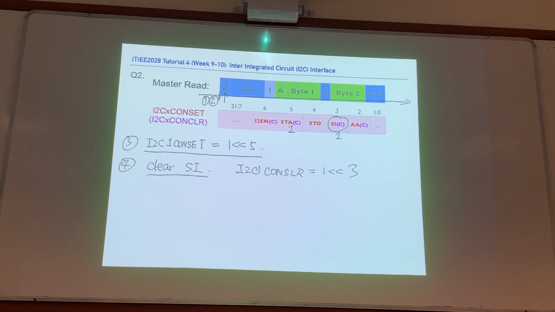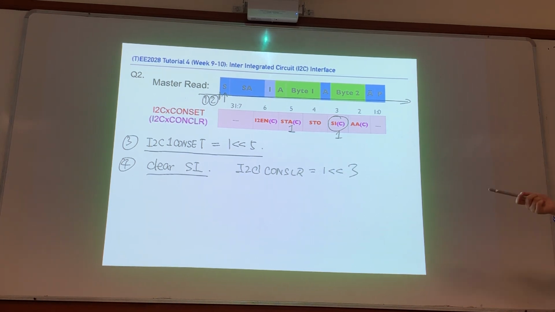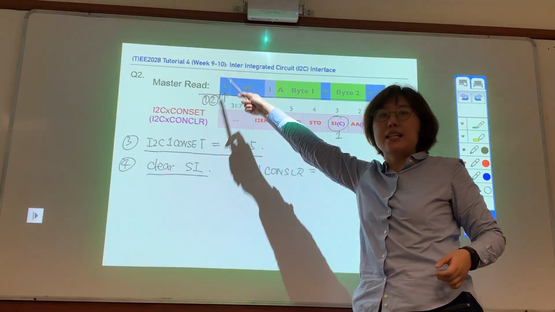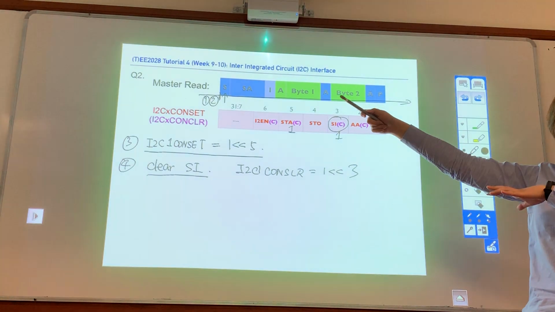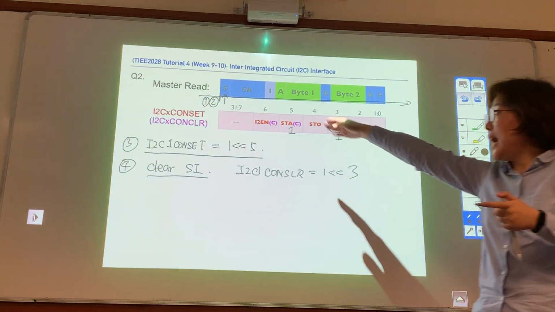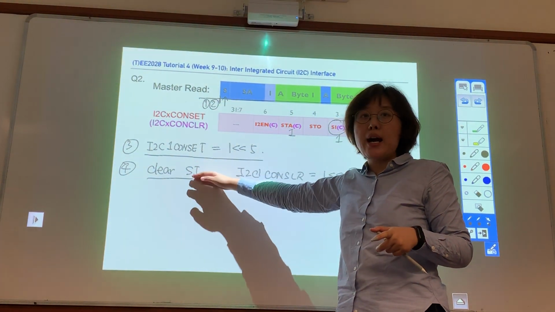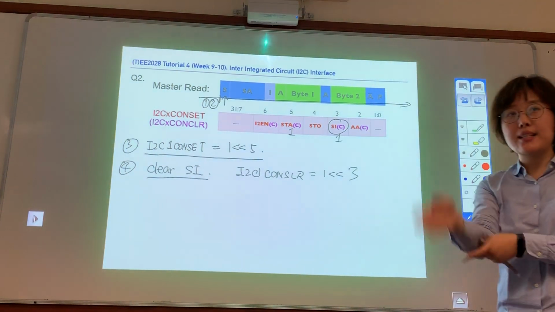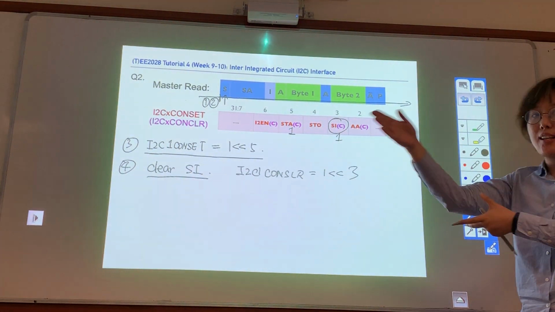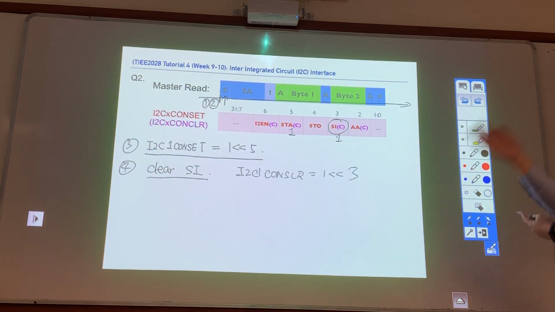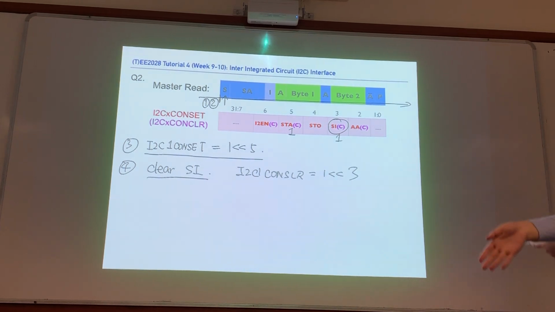Then once you have done this, S actually goes out. The start bit goes out. Then you need to make sure S is really out on the channel already. Whether S is already finished being sent out or not is also indicated by your SI. So SI is like a gate. When SI is clear, it's like the gate is open, SYN goes out. And when the SYN goes out, this one will close automatically. It's like an auto door.